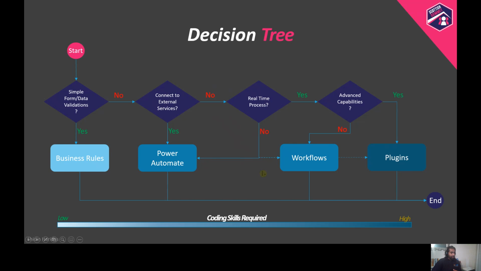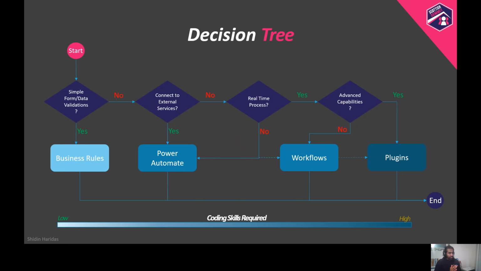And at the very bottom, I just have a scale of low code, no code. If you're using business rules, Power Automate, or workflows, they are on the low code, no code spectrum. But if you're going to plugins, they are definitely on the code spectrum, which requires way more knowledge and experience.